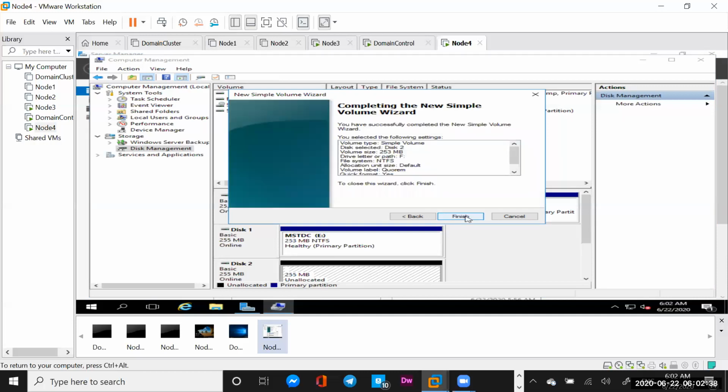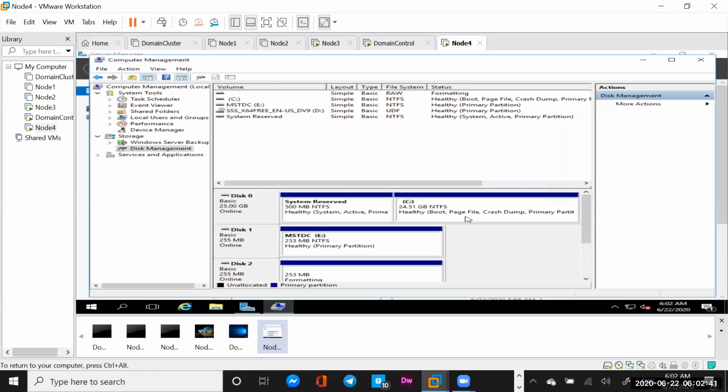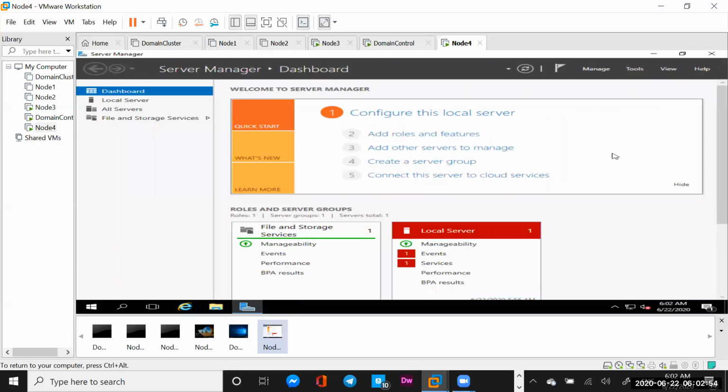Next, finish. Okay. Now we have everything set. We have our disks on node 4. Just go ahead, close it.